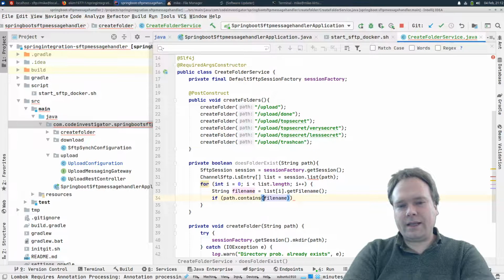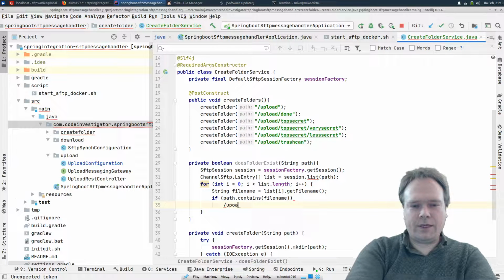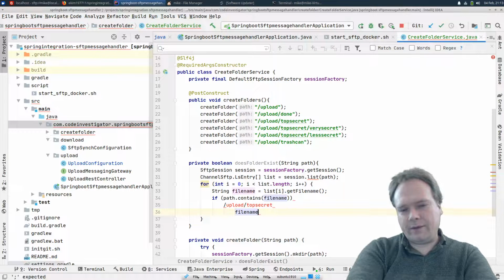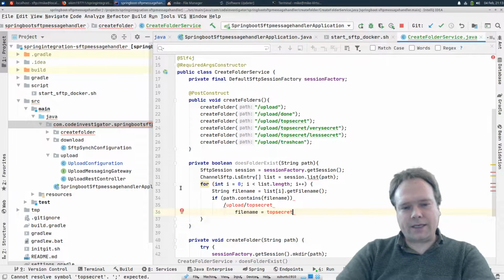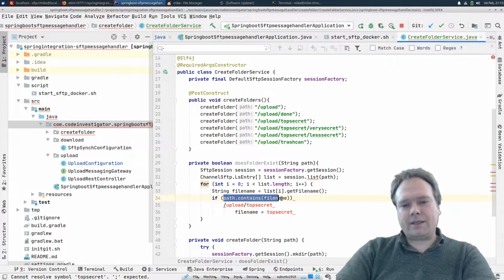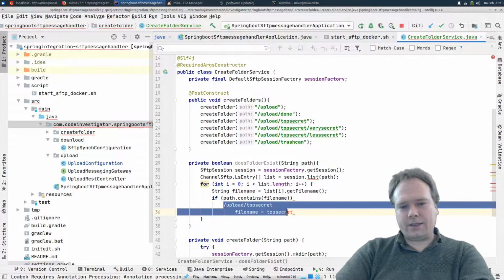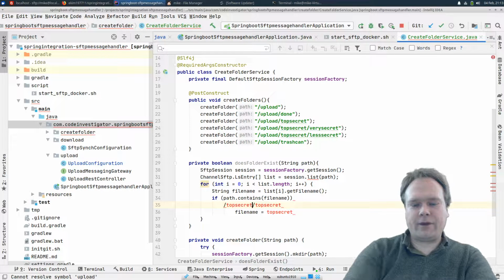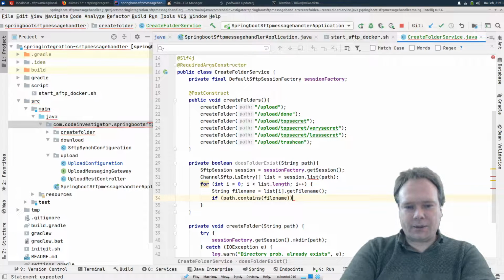The reason I do that is because we could have a long path, something like upload slash top secret, and then the file name or folder itself would be top secret. So that's why I just ask, does the path contain this part right here? Then it's true. It's a little bit wrong because we could of course also have a top secret further up in our hierarchy. But this is how I'm going to solve it right now.